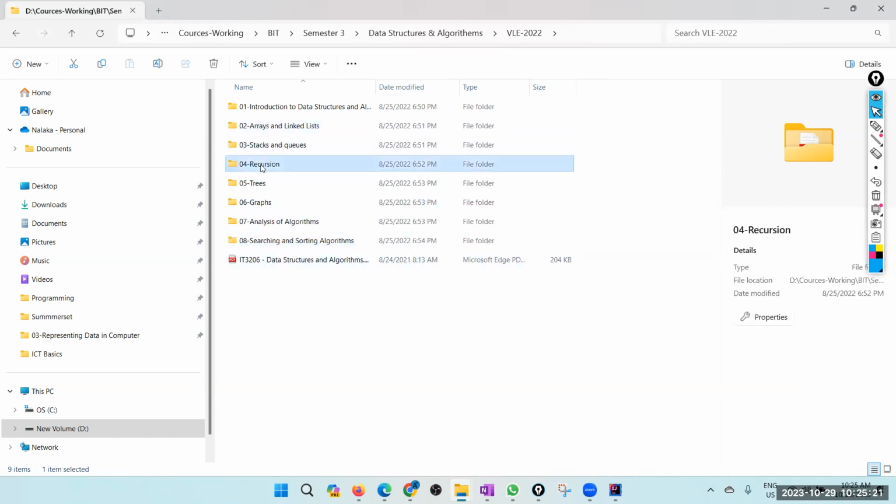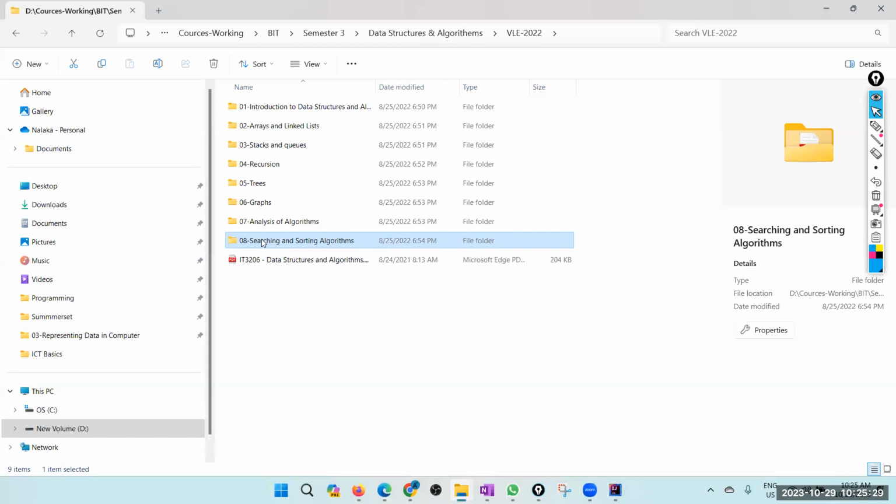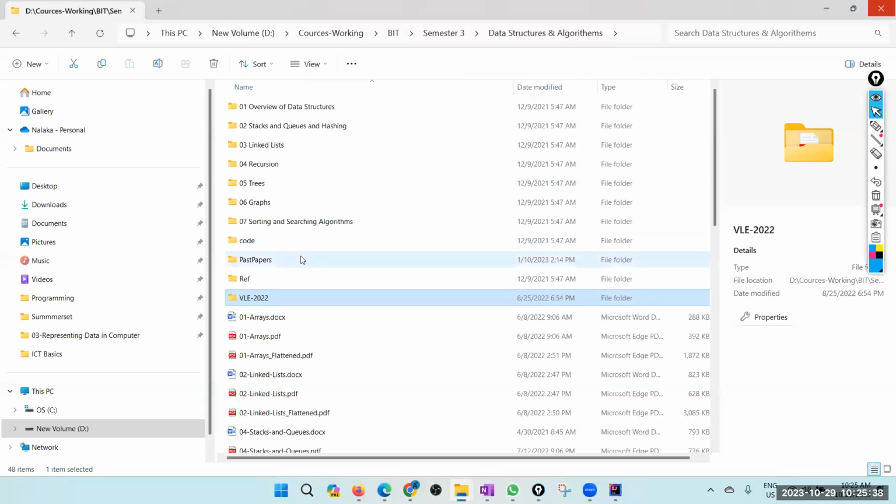Okay. So now we did recursion. We have done recursion. We have done analysis of algorithms. So we have done these things. So we have trees, graphs, searching and sorting algorithms. Okay. But I will briefly mention again about hashing, very briefly, because it was in the old syllabus. You may see some past paper questions also. But anyways, all those things we have already covered. Okay.